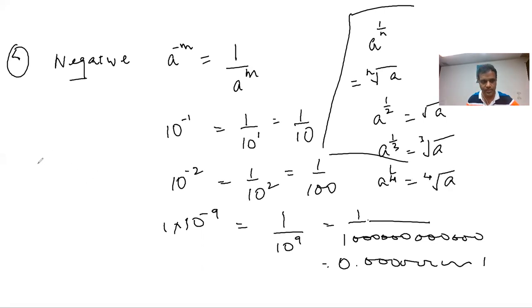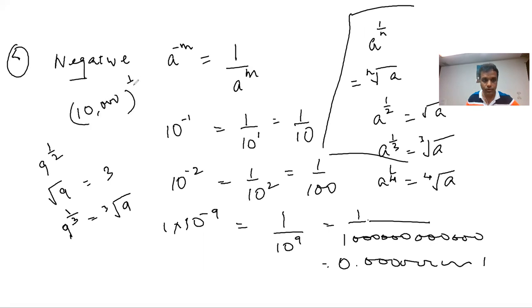So just to give you an example, 9 to the power 1 by 2 simply means square root of 9, which is 3. Or we can take 9 to the power 1 by 3, which means cube root of 9, and so on and so forth. So basically, a fraction exponent means the nth root of that number, right? So I have already given you the example. Now, how do we solve this? For example, 10,000 to the power 1 by 4. What does that mean? The fourth root of 10,000.